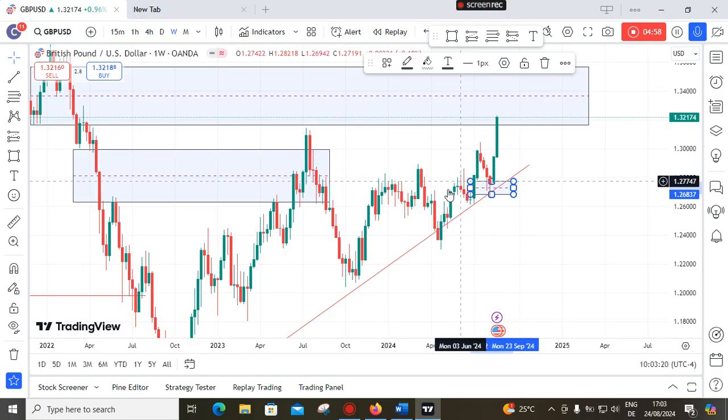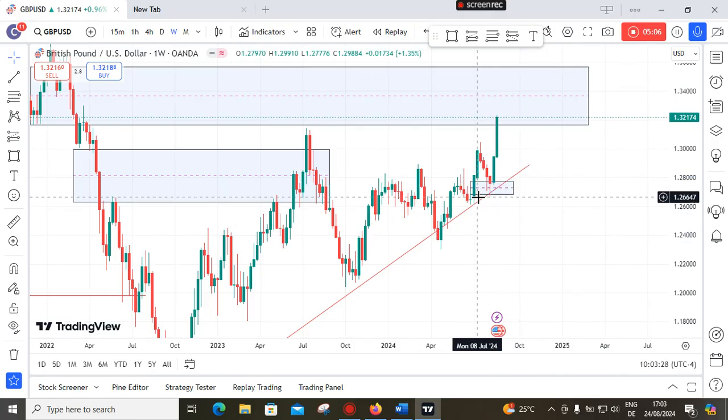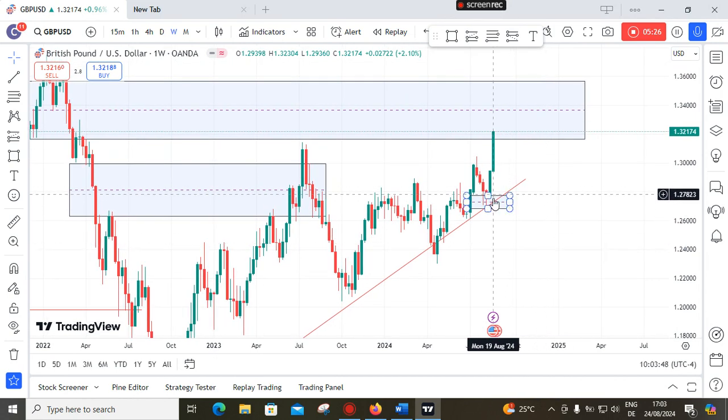On the weekly time frame, price took out external range liquidity and then went back into the range to seek internal range liquidity. And the only internal range liquidity on the weekly time frame was this fair value gap. The only remaining last line of defense was this fair value gap, which was lining up properly with this order block. So now we are having a massive rejection upon tapping in.